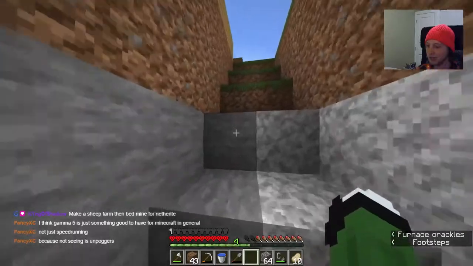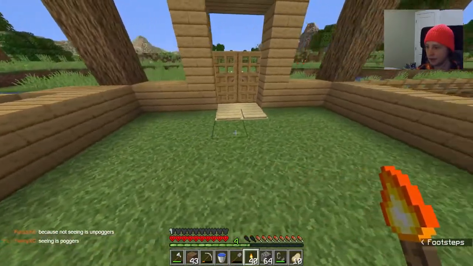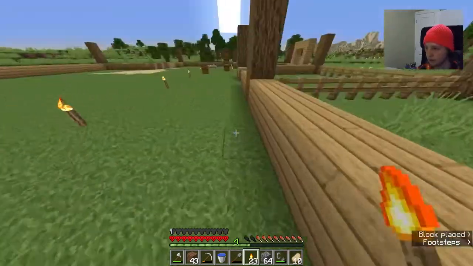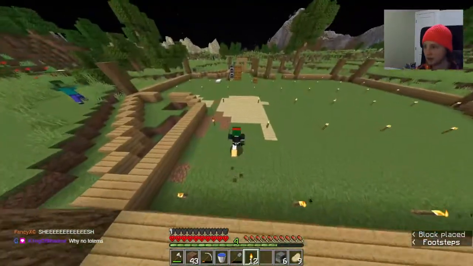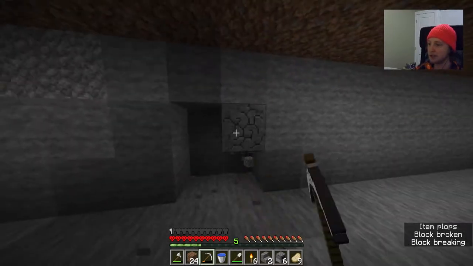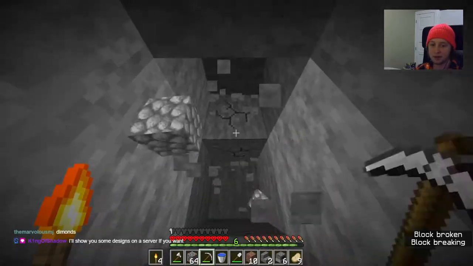You know what I need? I need freaking torches. I need to light up my base. Let's get some light going in here. Let's do a little pattern. Oh, the zombie already sees me. We'll do a 3x3 staircase, but we'll start with a 1x1 so we can get some resources.